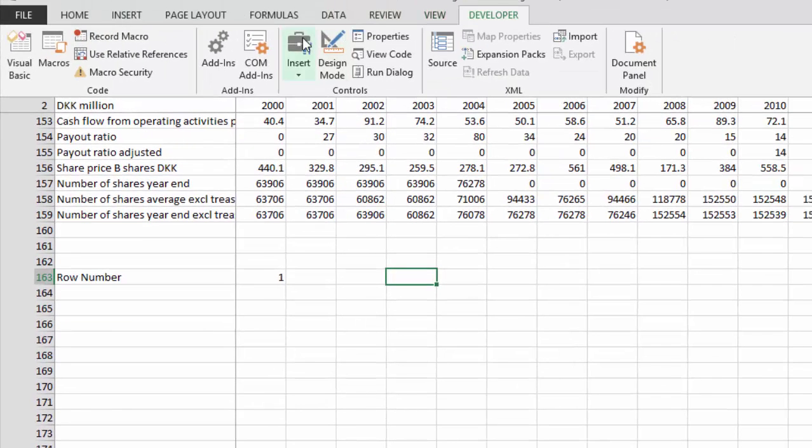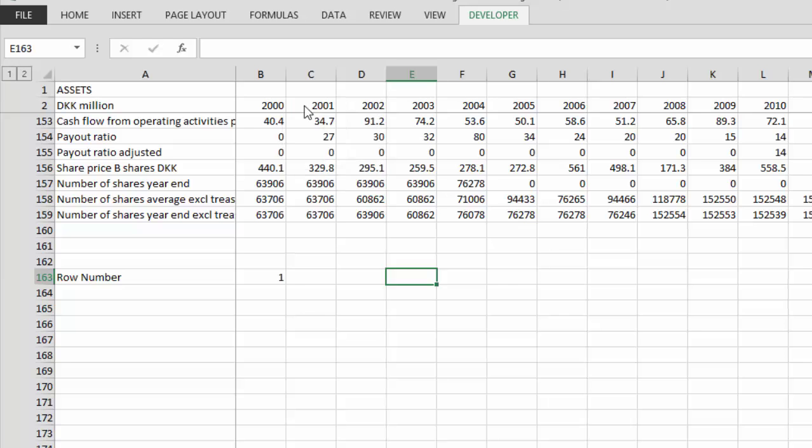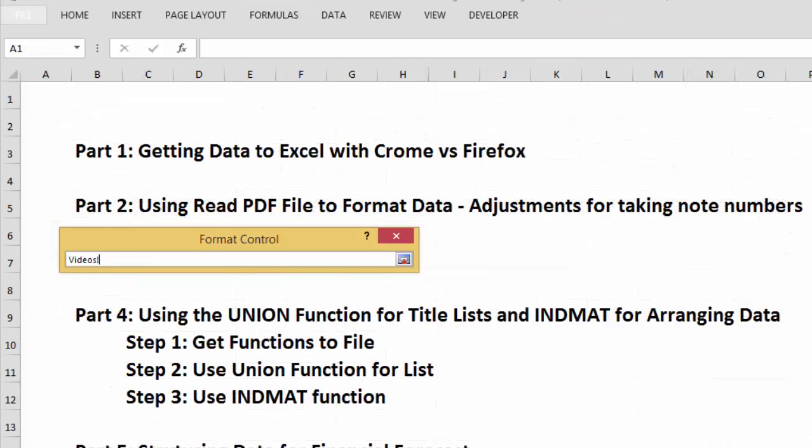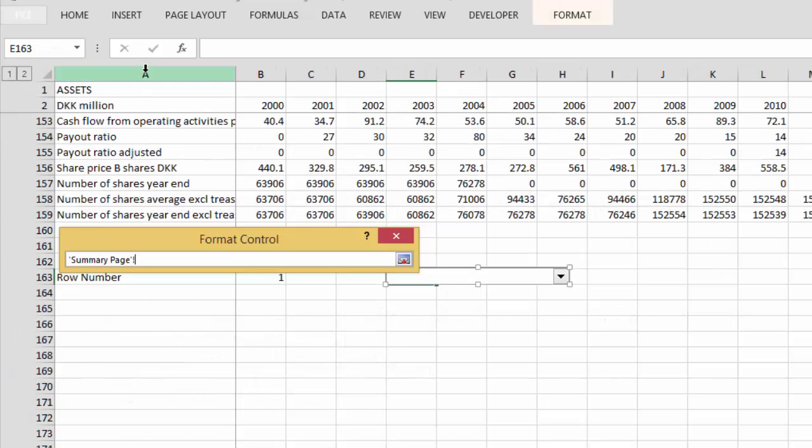Okay, go to the developer tab perhaps. I don't know if this is a great way to start it or not, but what I suggest here is, particularly if you've got this sort of setup with not many blanks and all that, is to just make it simple.